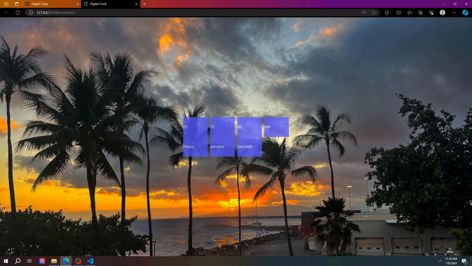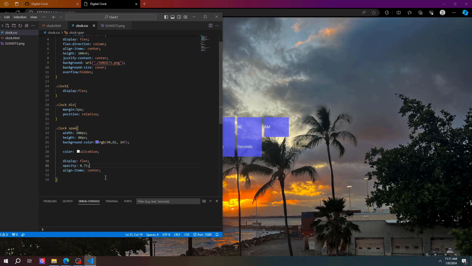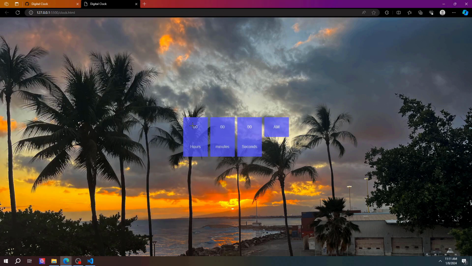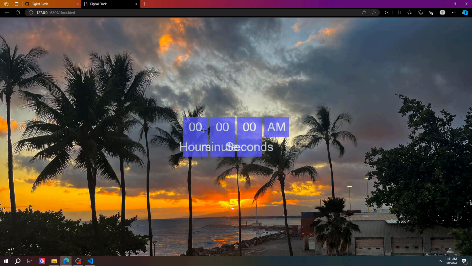We also want to have a display flex here as well so that the numbers go back into a column inside each individual flex. So now that they're there, each individual span has a column, and the numbers and text are separate. And then we're going to go ahead and center it so that it's dead center and just looks more clear. And now for the font size, we're going to go ahead and change it to 50 pixels.